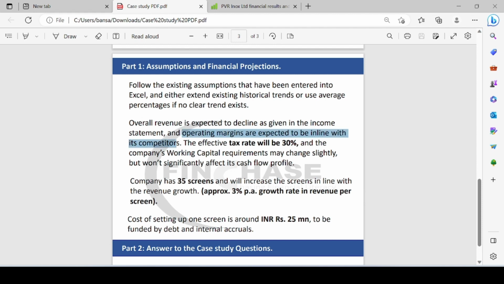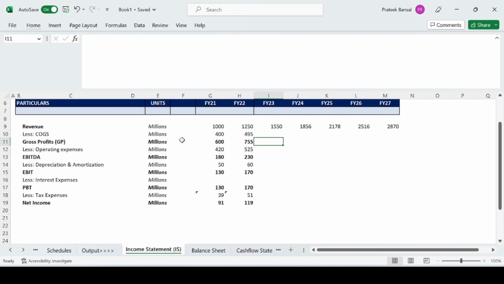here it is written that operating margins are expected to be in line with its competitors. It means that one thing is very clear: this operating margin, this EBITDA, this EBIT is going to be in line with the competitors, that is PVR Inox.